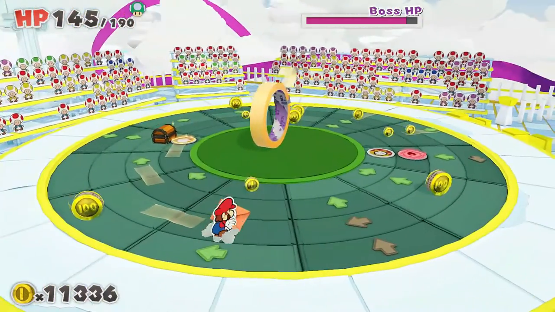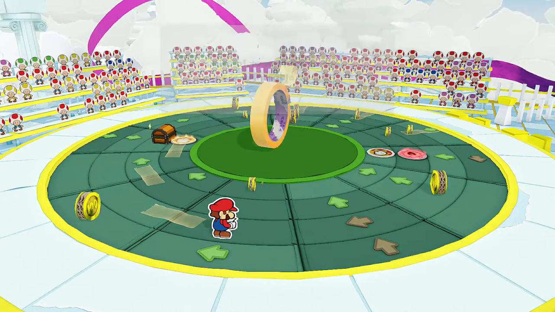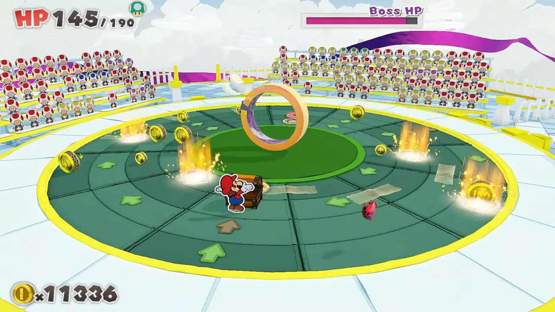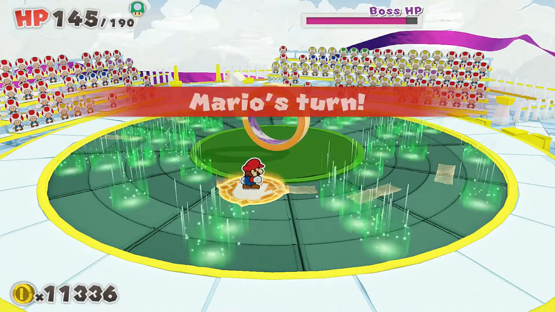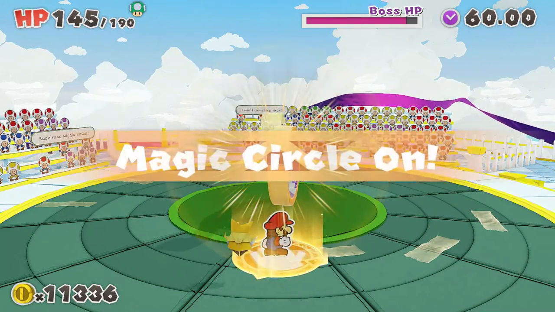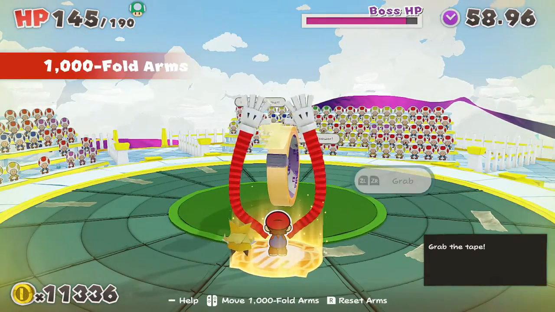I don't get it. The strips of tape stuck to the ground are vulnerable to fire? Okay. So what? Is that important? What does the tape even do? Oh wait, I see now. It's sticking to the panel, sticking them together. If I move one, I have to move multiple.